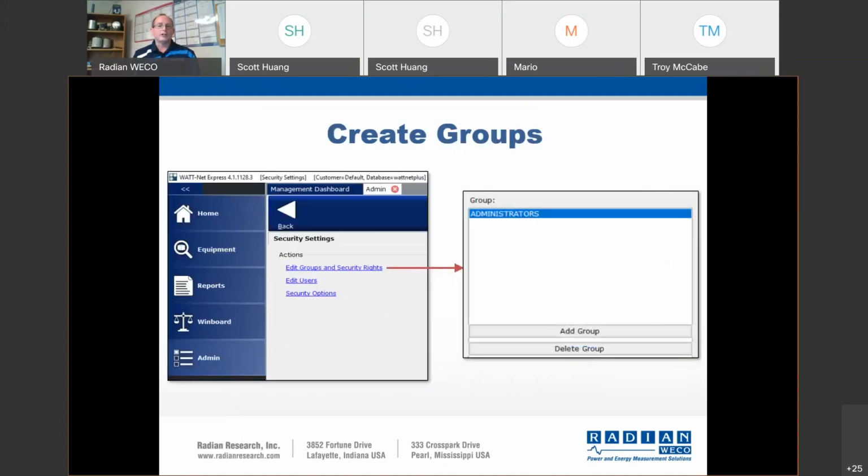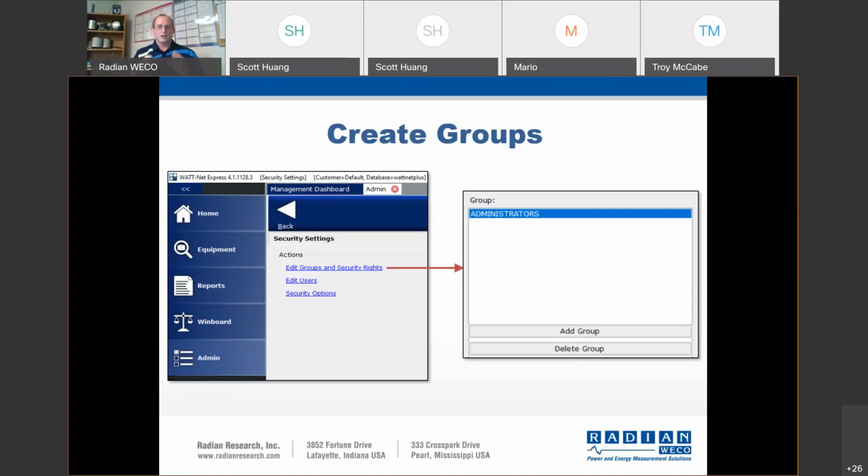Okay, so after you've turned it on, it's time to set up your groups. If you haven't already, by the time you get to this point in setting up security, it would be good to plan out or have an idea in your mind of what different levels of access you want to have and give them a name in your head so you know what you want to do from this point forward, because, as you'll see in a minute, it's probably not something you just want to click around and improvise.